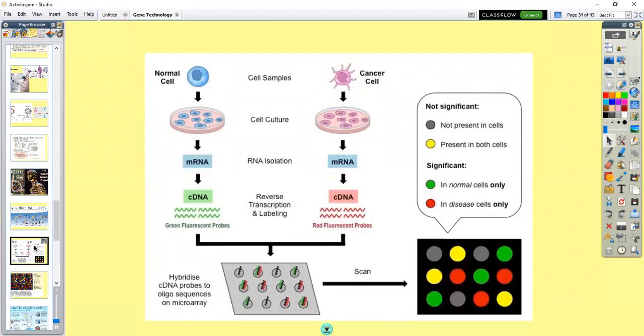Then we look at microarray technology. Microarray technology is looking at these different colored wells, if you like. With that, what we do is we cut up normal cells. Again, you can culture those. You can fluorescently label those with gene probes. You add those to your little microarray trays. And when they change color, you can see if it has normal cells or if it has disease cells, etc.